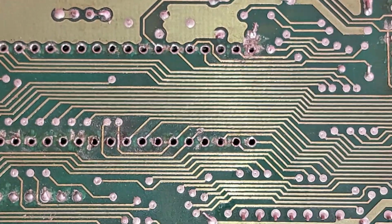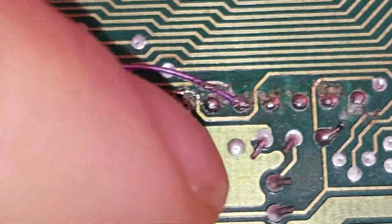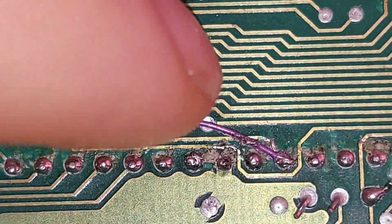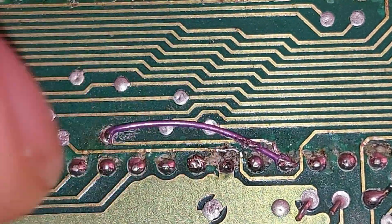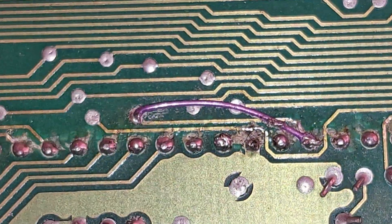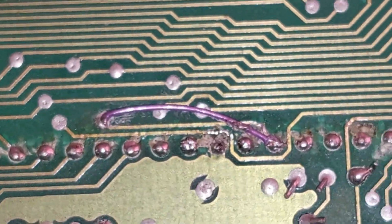But yeah, so the mission to fix this board continues, and you can see how much cleaner that looks and how much nicer it looks with the two traces fixed. Will it be the solder? I may have to put a little wire across them, but yeah. So we continue on.